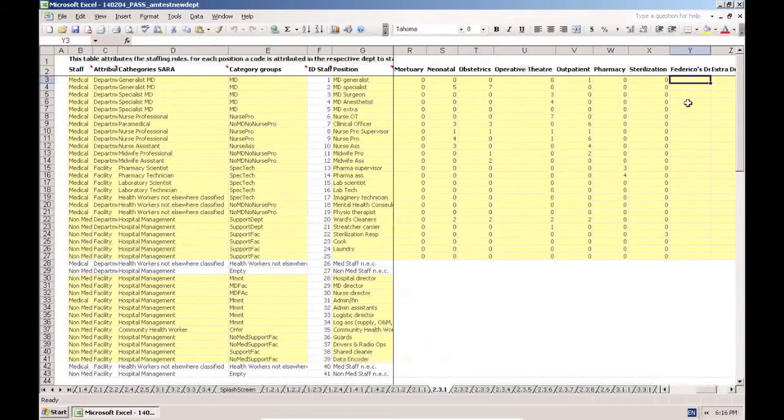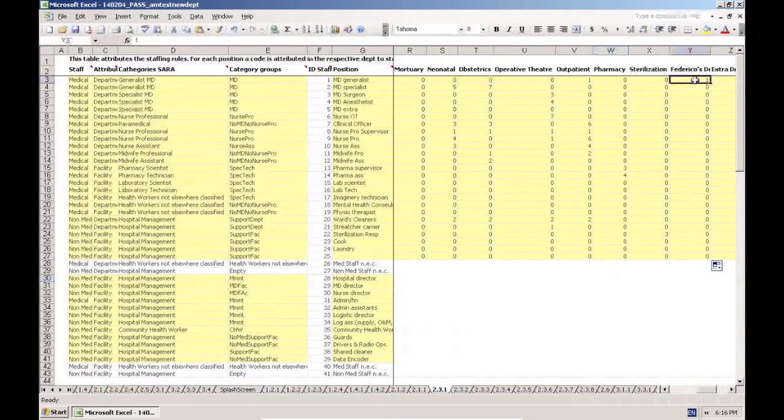So let's say that I want a medical generalist in my room, and that's it. So I will copy all 0 here, and I have a medical generalist that is supposed to work in my department.